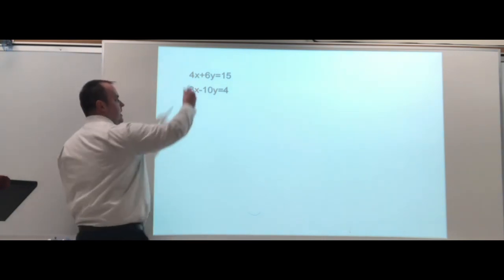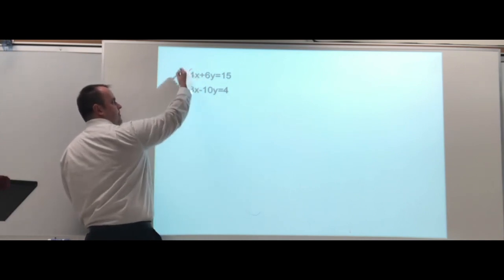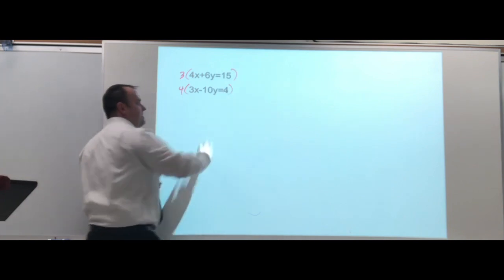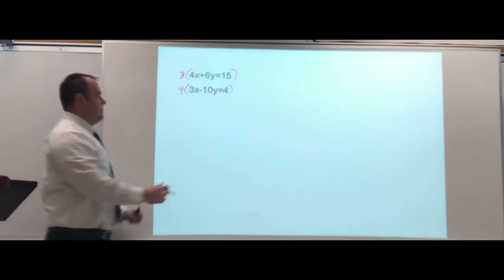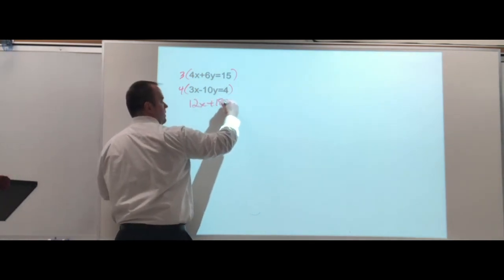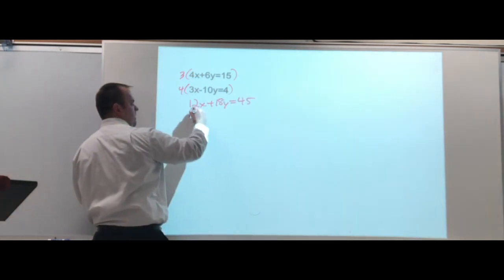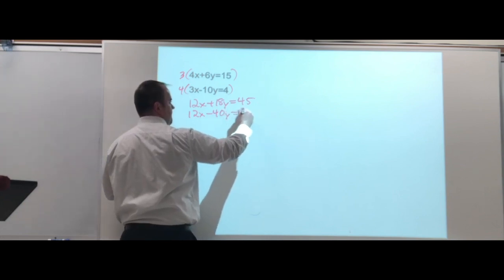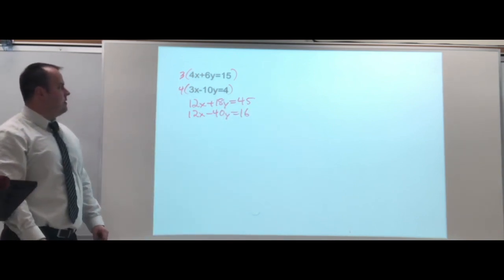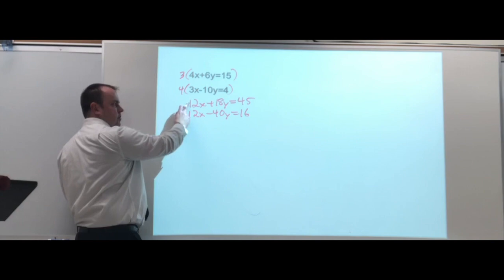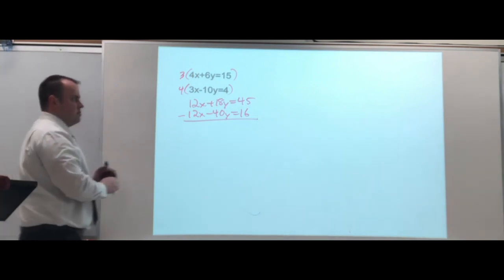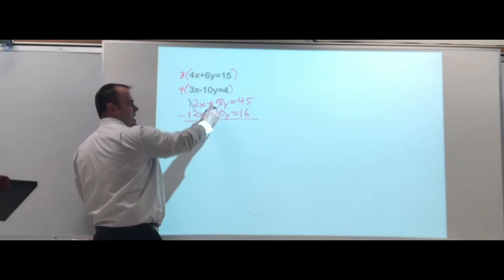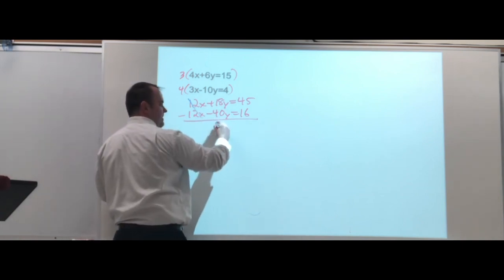The surefire way, what I did last time, is to multiply or just switch the coefficients in front. That's going to give you the same coefficient for the x variable, or whatever the first variable is that you're dealing with here. So if I multiply through here, just check my math there: 12, 18, 45, yes, 12, negative 40, and 16. Again, that first term, 12x and 12x, if I subtract those, it's going to eliminate the x's. So if I subtract those 12s, it cancels out. 18 minus negative 40 gives me 58y.